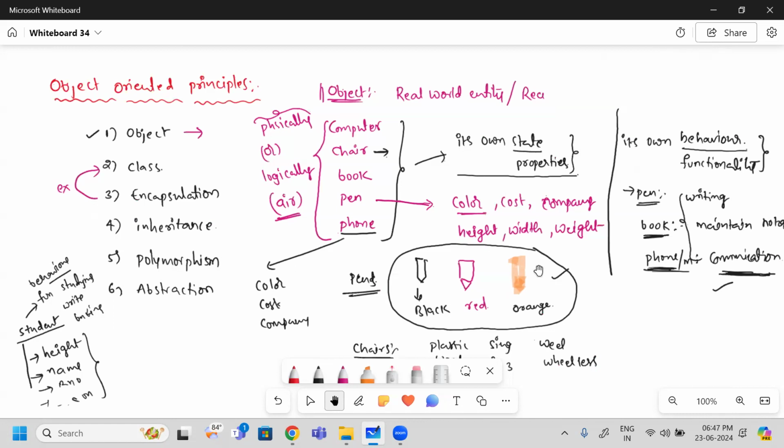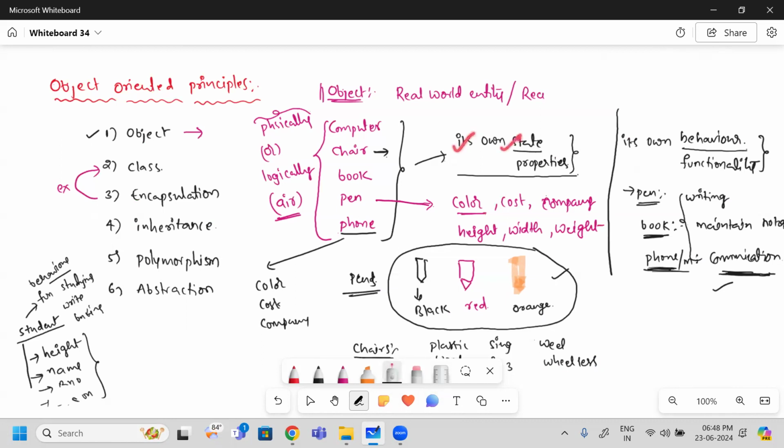Logical or physically existing, its own state and its own behavior.